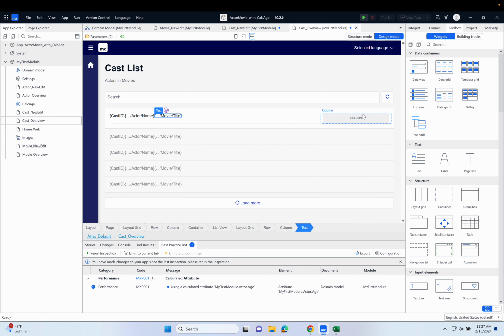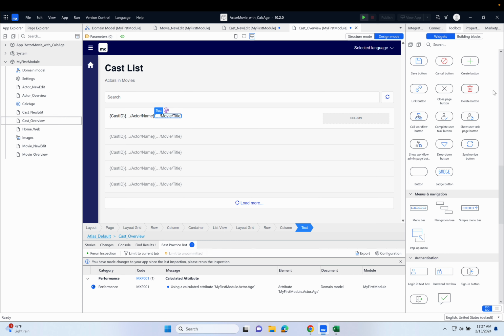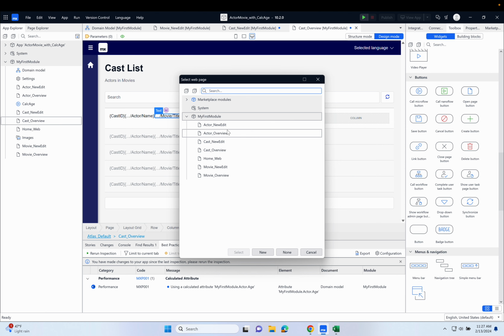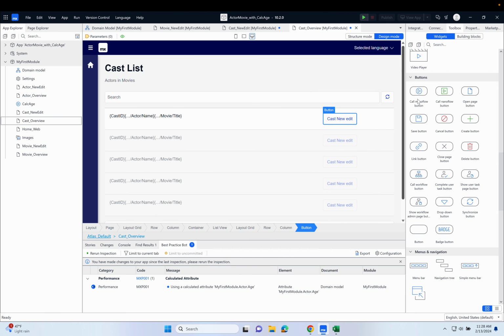And what we want to do is to add a button here, and what it's going to do is it's going to enable us to edit this record, this element that's inside cast list, this row. And the way that we do that is we add an open page button. So I'll just pop that in there, and it's going to open up the cast new edit page.